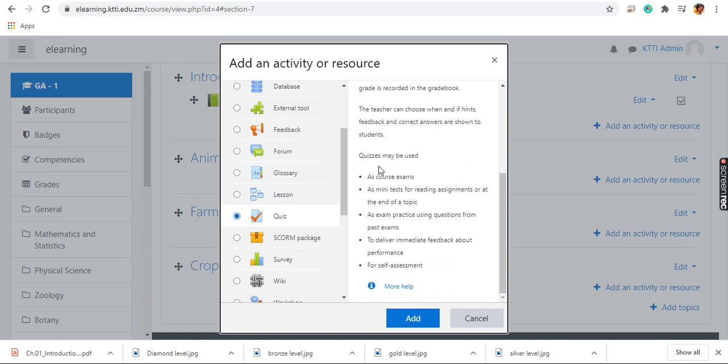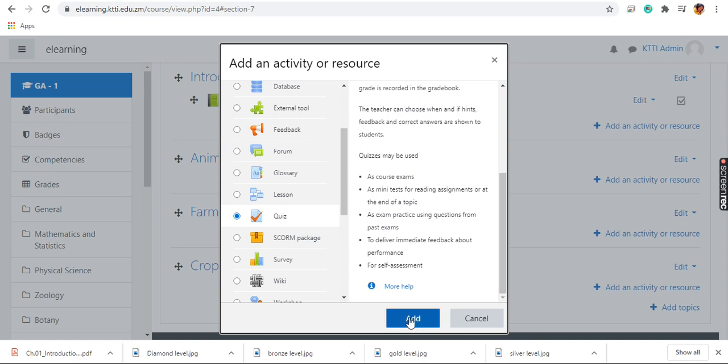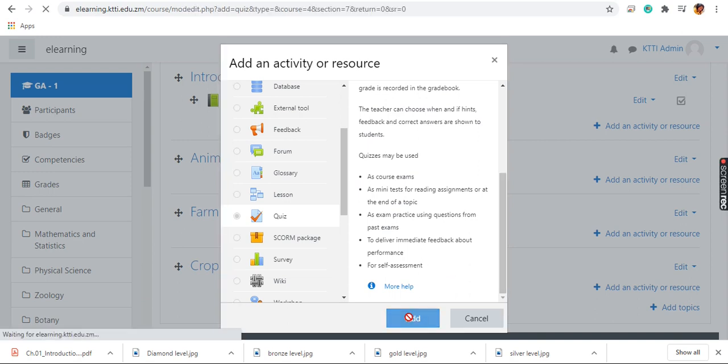It even shows you here, quizzes may be used as course exams or mini tests. So you just find time to read what these do, and you can click add.